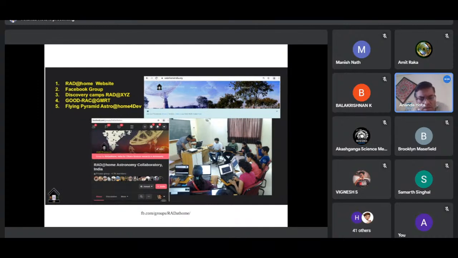Anybody who learns galaxy and radio observation understanding can be selected for the training camp. This is a Facebook group with 4,700 members. This is the website, which has a radio data analysis tool, a simple tool. And this is a photograph of a group discussion and training that goes for 7 days. All of you can be part of it. That's why there are 4,700 members. They all believe that we can be part of it one day. If we are good enough, if we are competitive enough, we demonstrate, they will be selected.